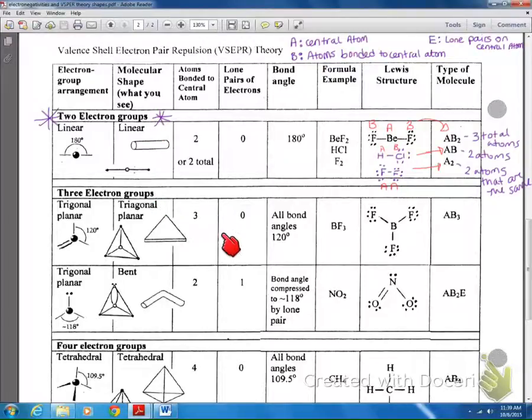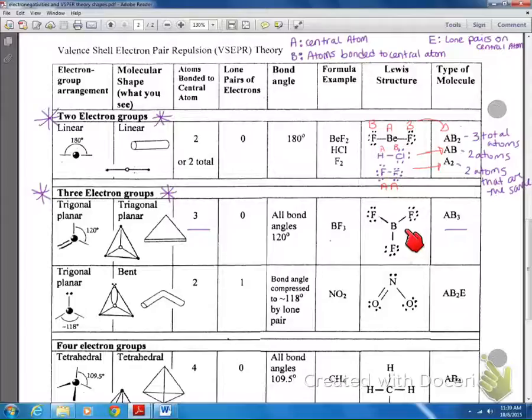The 3 electron group are 3 things bonded to the central atom. These atoms do not necessarily need to be the same, it is simply what is bonded to the central atom. So in this case, I have 3 atoms bonded to the central atom, and I have what are called no lone pairs on the central atom. All of the electron pairs are shared. Nothing is left by itself. So it would be AB3, and I would say that my shape would be trigonal planar, and we will be able to build all of these when we do our models lab, and you'll be able to see this shape as planar rather than bent, for example.